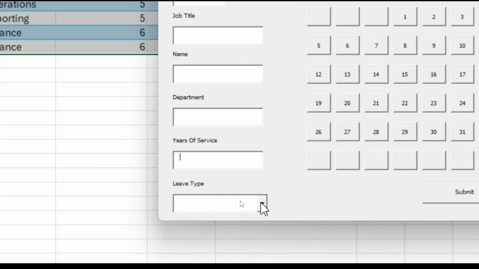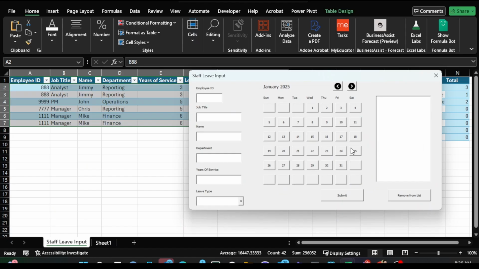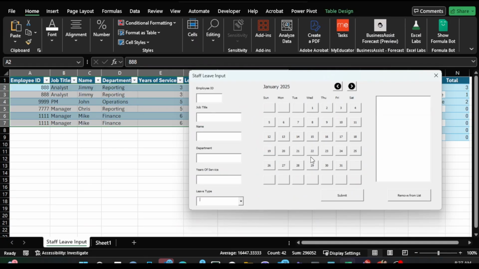Okay, so in this leave type, you have the following already existing in this code. Okay, and this is the interesting part. Currently, VBA does not have a control for a native date picker, so it wasn't possible to easily create the date picker by simply picking a date picker form.